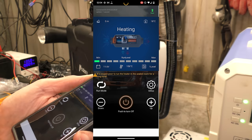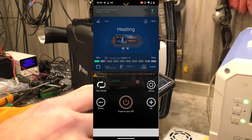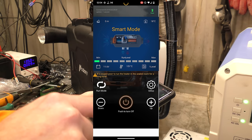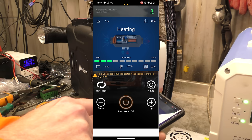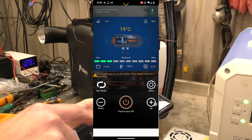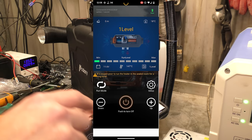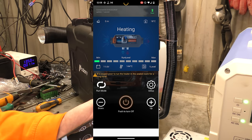We have actually got this heater connected via Bluetooth. Push to turn off, power up and power down, run mode, smart mode, level mode. Level is power mode and smart mode is temperature mode where you turn the temperature up and down. At least from this we can see the battery, housing temperature, internal temperature. We can set it to level mode and turn the speed up and down from the 10 levels. I'm actually controlling this from the Bluetooth. The altimeter still says zero - can't change that. It thinks it's at 18 degrees. Push to turn off - that bit works. Shame you can't fiddle with any of the other settings from here, that would have been nice.